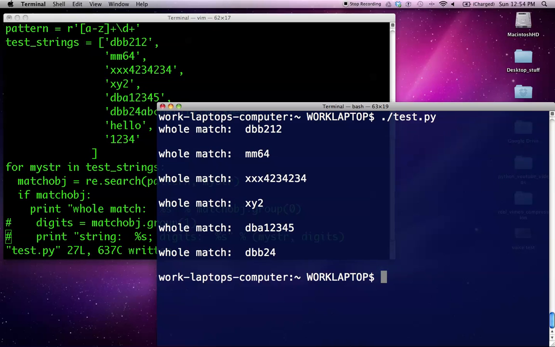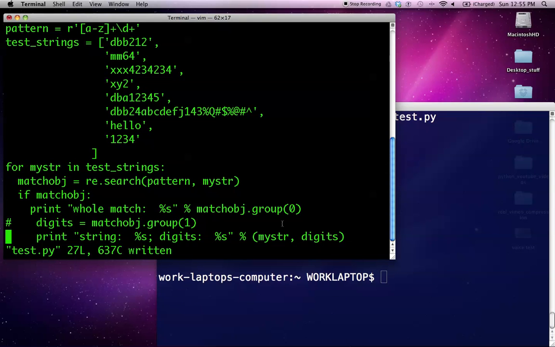So now the question is, if you do an re.search of a pattern on a string and you don't group anything, you can still call group 0, match_object.group(0), as we're doing here. And if we call match_object.group(0), it'll give us the whole match. That is everything that was matched by the pattern. And as you can see at the top of the screen, the pattern is A to Z, one or more letters followed by one or more digits. So that's grouping extraction, I should say.